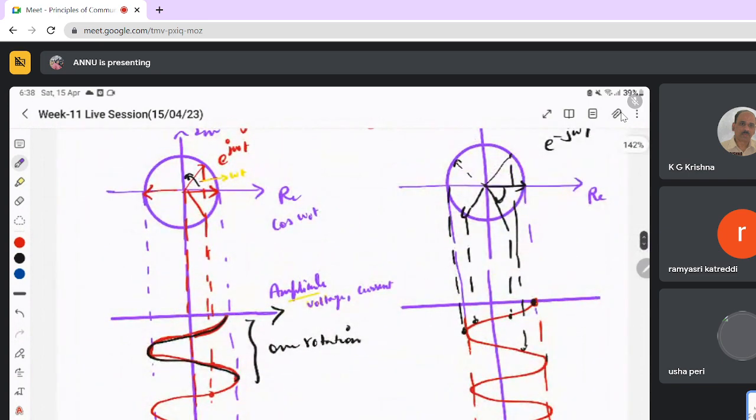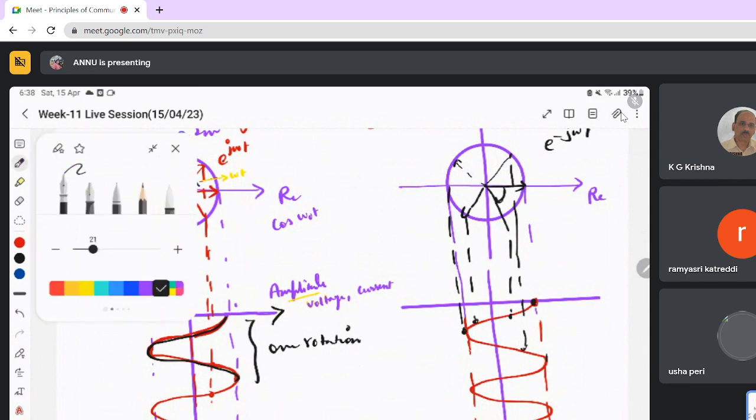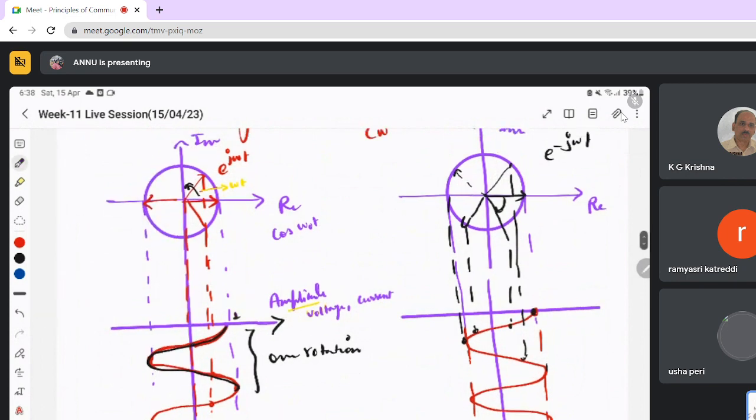So here it is cosine, and it is starting with 1. At this particular point omega t is equal to 0, so it corresponds to amplitude 1. It will go like this. This value corresponds to this value, and finally this value corresponds to this value. If this goes like this, this value again corresponds to this value. So what we are seeing here, one circle means one period, because the 1 comes again. So it is completing one cycle in time domain, one rotation in time domain.